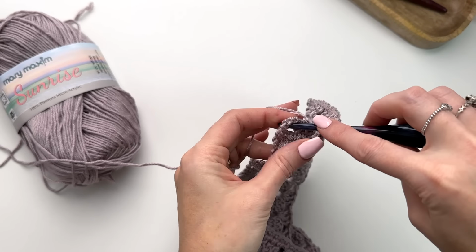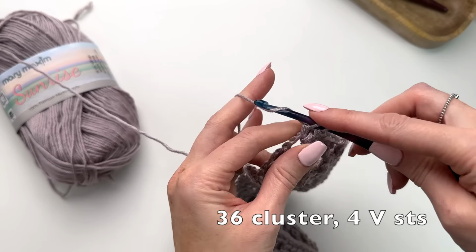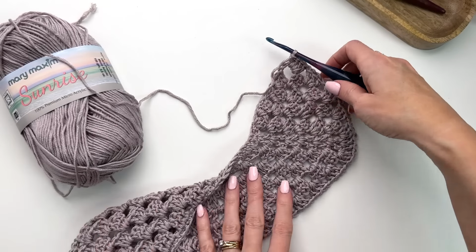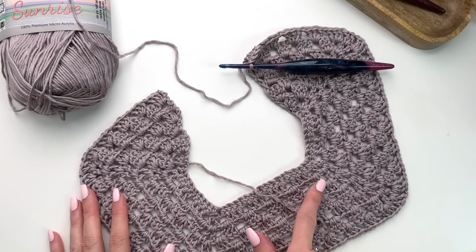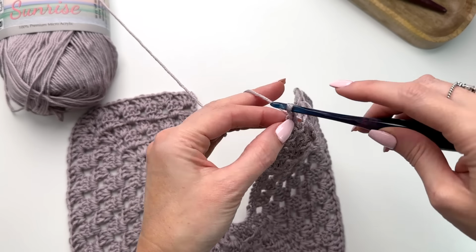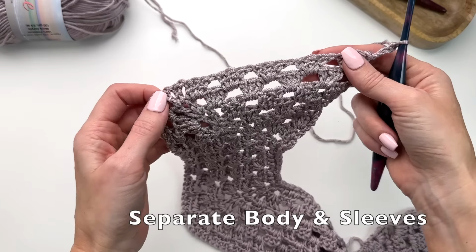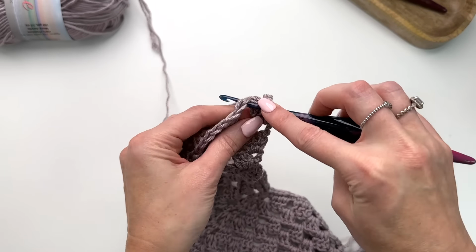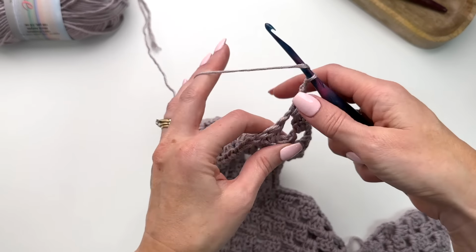Okay, so I'm coming to the end and we'll work 4 double crochet in the turning chain. Okay, and we've reached the number of rows needed for this side. So 1, 2, 3, 4, 5, 6, 7. Okay, so we're going to chain 4. Three doubles. And we're going to work this over to the V stitch. Chain one.